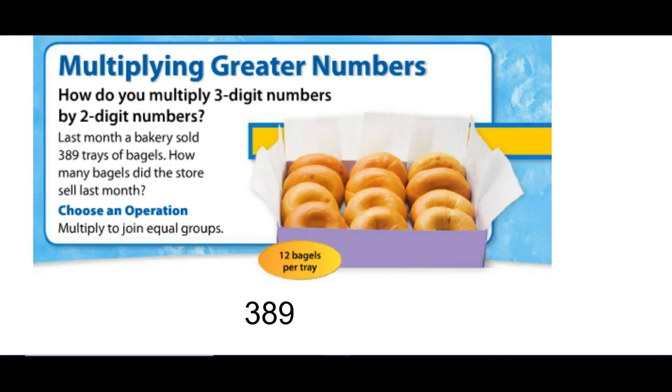Today we're going to look at some multiple digit multiplying. So in order to do this, you're either going to need a whiteboard and marker or a paper and pencil. You decide which method works best for you and pause the video while you make sure you have all of your materials.